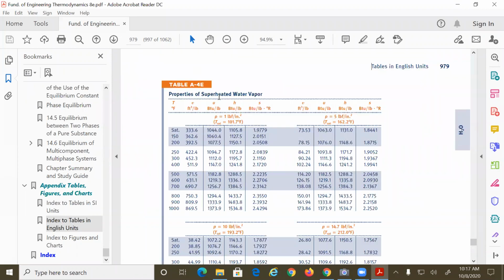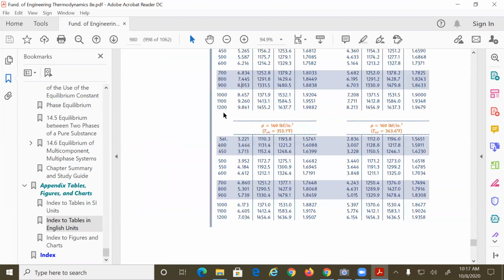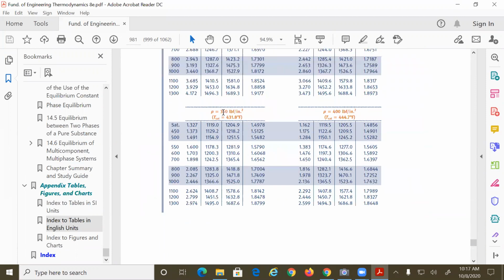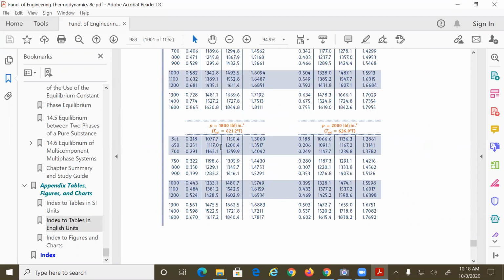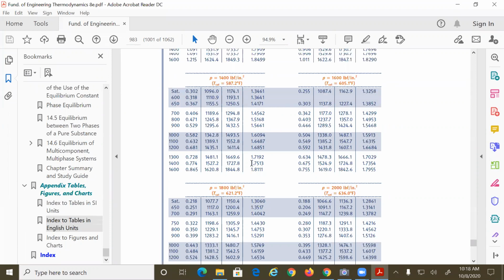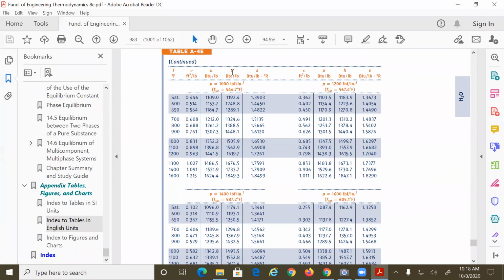So table A4, superheated, means we are on the right side of the curve, no? So now we need to look at 1800. So hopefully it's going to go to 1800. We won't have to interpolate. All right, probably go faster than this. Okay, 1600, that's good. 1800, and the temperature is 1100. Okay, so we need to find the H value. So this is V, generally this is U, this column is H, and this one is S. Okay, but we haven't started the S yet. But let's go up to see what the third column is, enthalpy in BTU per pound.